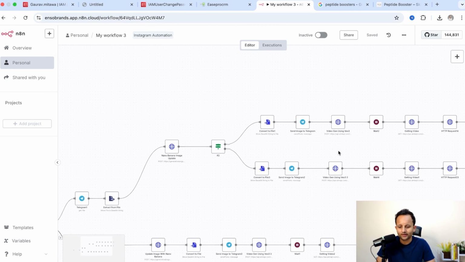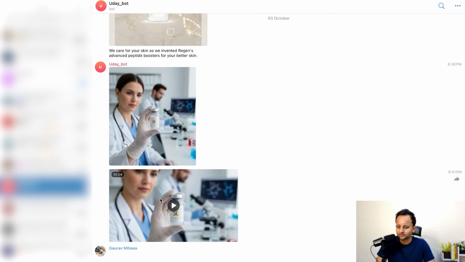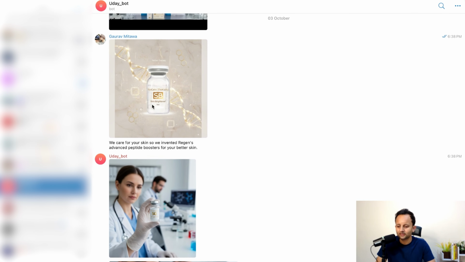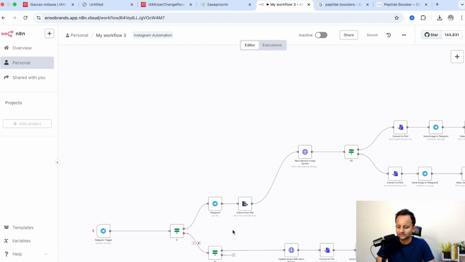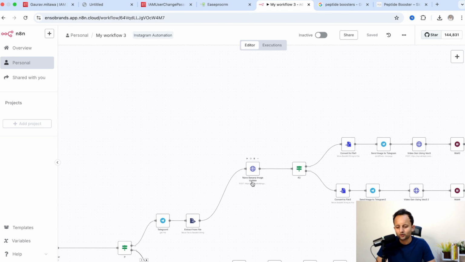And if you provide images with text on them, then this path will be followed. So in our scenario, we are providing these particular images. In this image, we will be generating the output image through Nano Banana. So let's say the image is received here, and then this image will be passed on to Nano Banana, and Nano Banana will create the image.